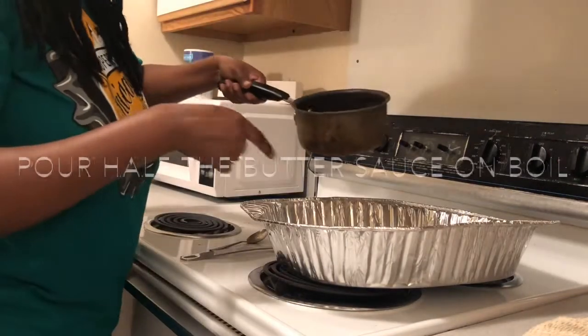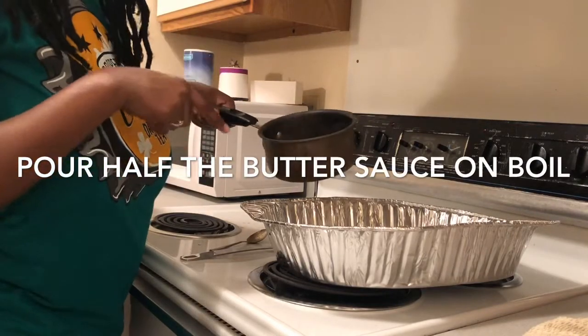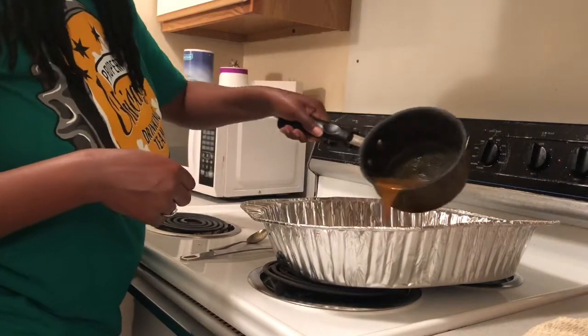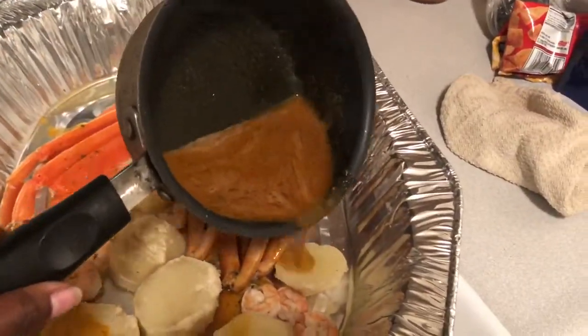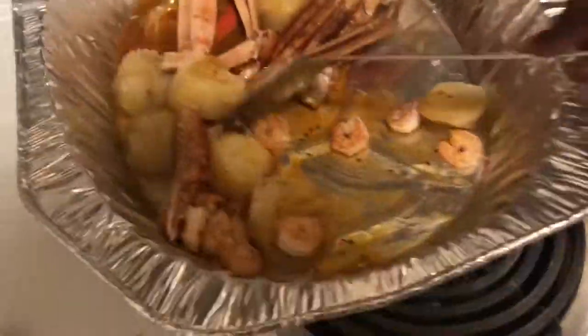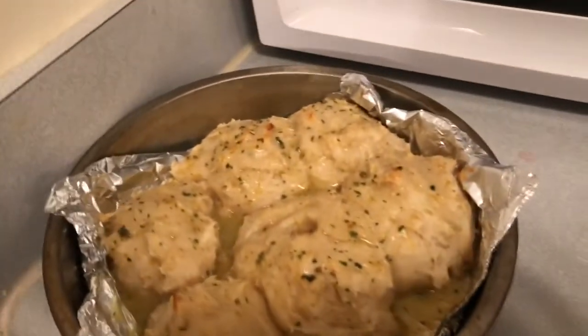Now that the boil is done, I'm going to pour only half of the butter sauce, and the other half is for you to dip. Now I got my seafood boil and my Red Lobster cheddar bay biscuits.